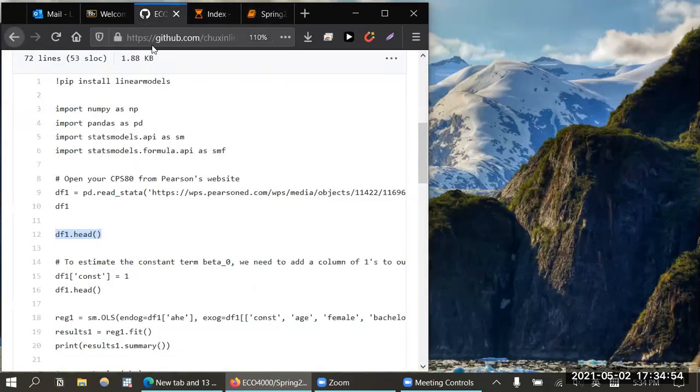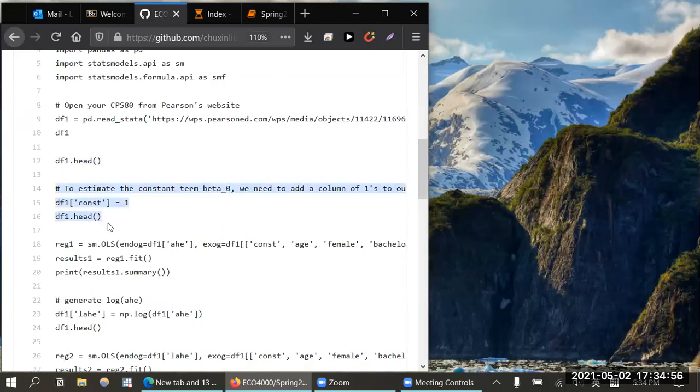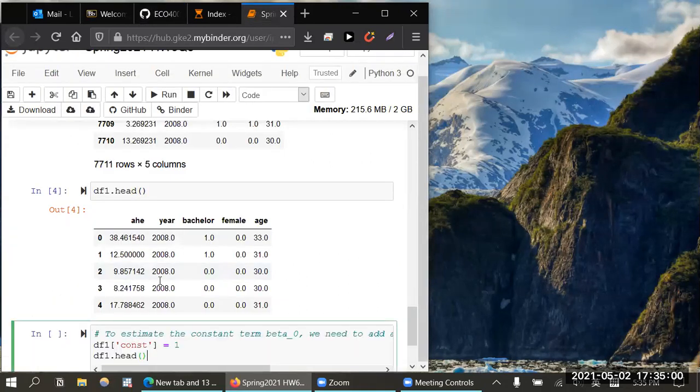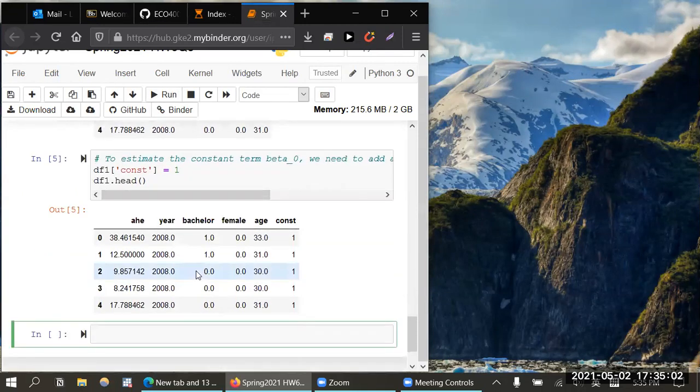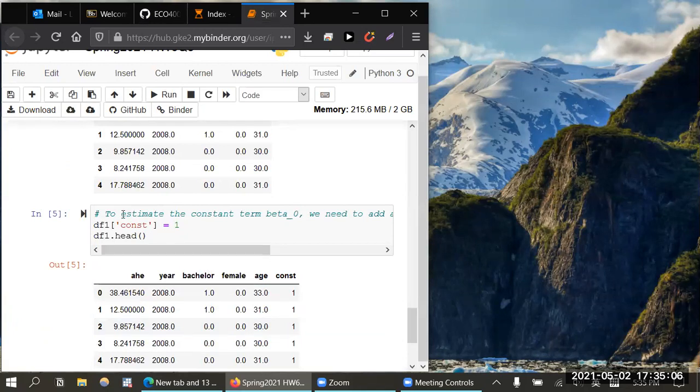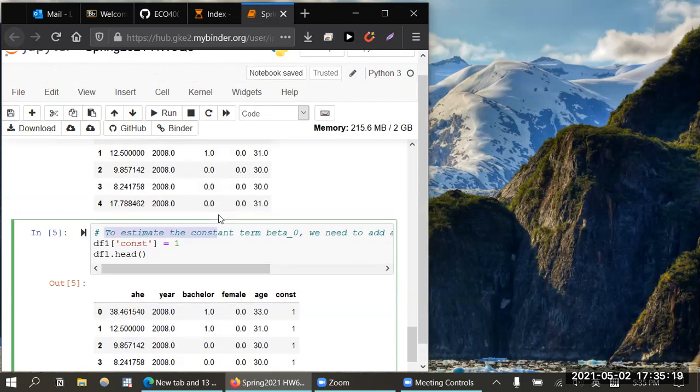Next, copy, paste, run. What is it doing here? To estimate the constant term, again, this line is behind the hashtag. So this line is for myself to read, but Python will ignore this line because it's only a comment.